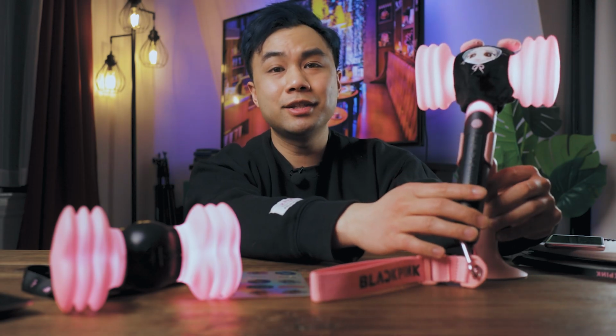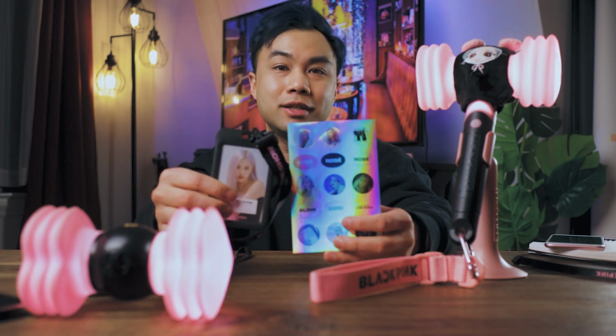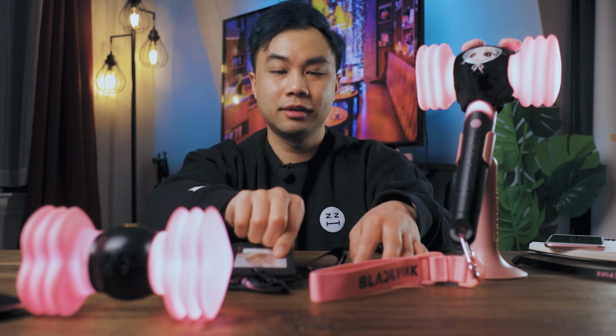All right, this has been the unboxing of the BLACKPINK light stick version 2. I also compared it to BLACKPINK light stick version 1, and I also unboxed the Welcome the Show kit here with the ID card, the stickers, and the strap and the accessory for the light stick.